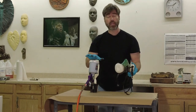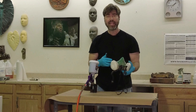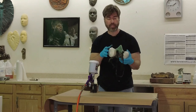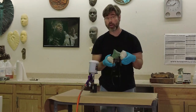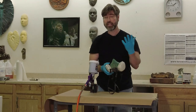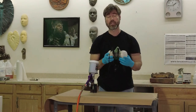Now, even though this is a water-based metal coating and is not giving off any kind of fumes or things like that, anytime we're spraying something, we obviously don't want to be breathing whatever that something is that we're turning into an aerosol. So always a good idea to use a respirator when you're working around any kind of sprayed materials. We have good ventilation in our shop, but still anything sprayed like this, especially anything that contains metal, always a good idea to wear a respirator.